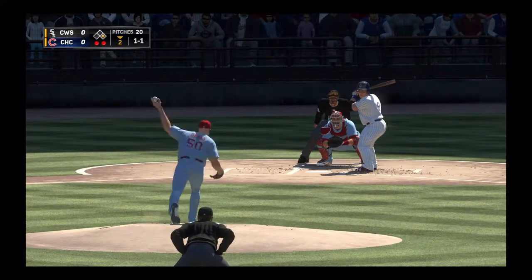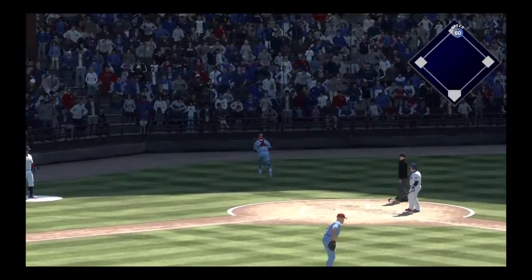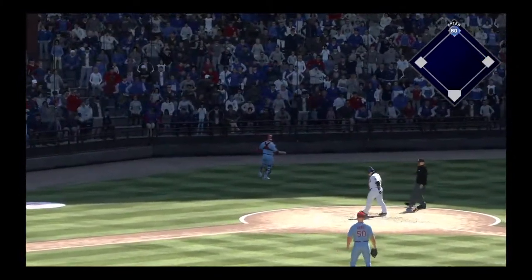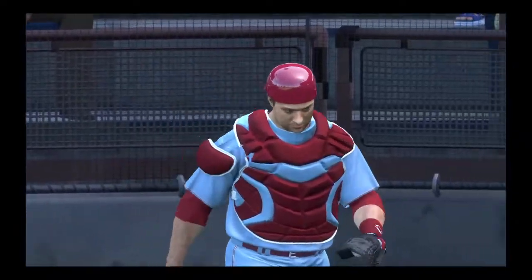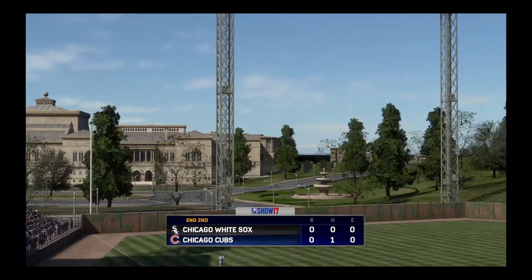One and one. Here it comes. And a foul pop behind the plate. And he'll lunge out of the crouch to put this one away. Good reactions there, and the inning is over. 1 left for the Cubs.